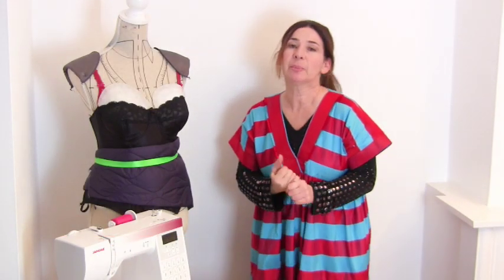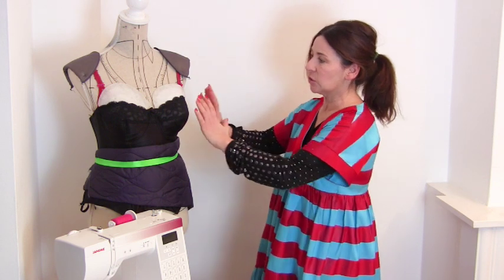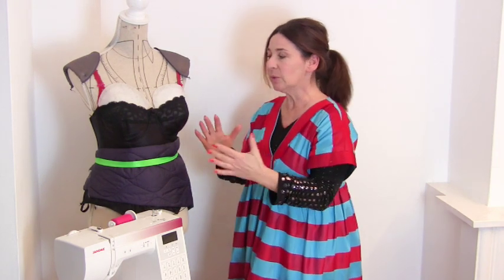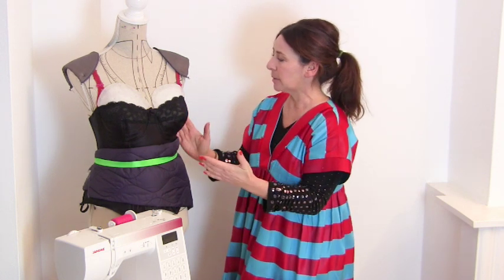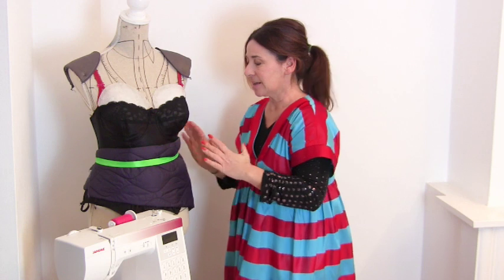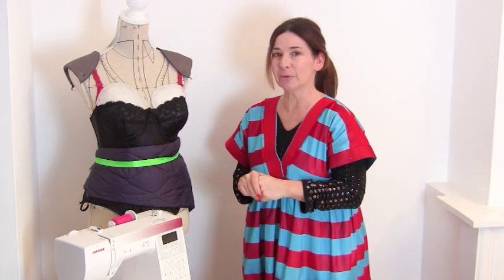So if you want to create the perfect bodice sloper, either for yourself or maybe for a client, there are a couple of ways that you can do it. One way is to pad out your dressmaker's dummy according to your measurements, but also the distribution of your measurements. So for example, you might be a 34 bust, but maybe from the side seam, say it's 20 at the front and 14 at the back. These things are quite important when you're creating a body double of yourself.